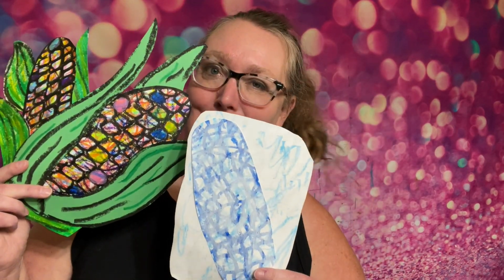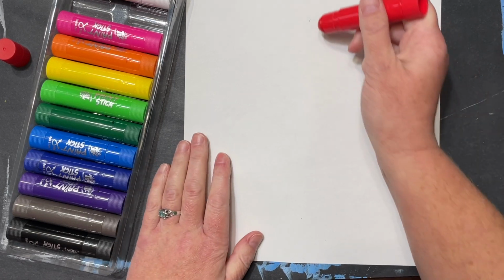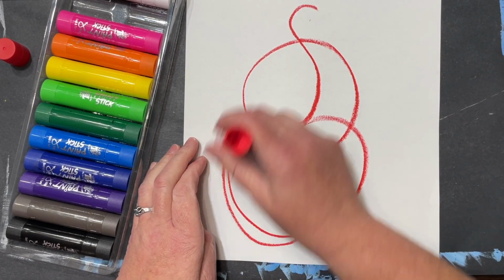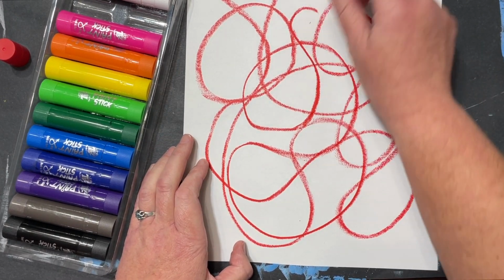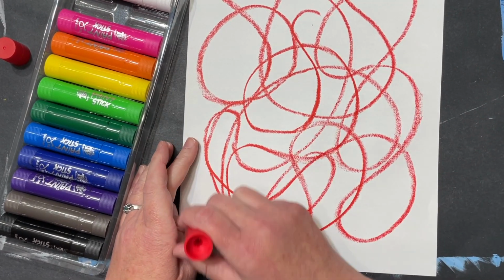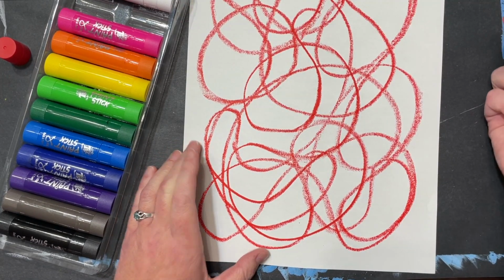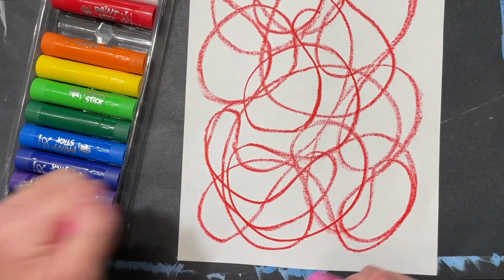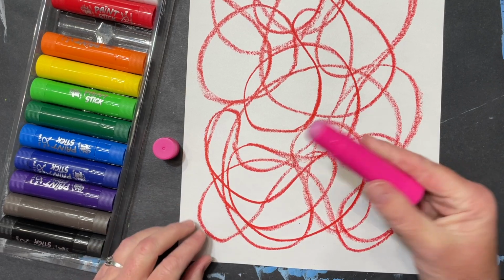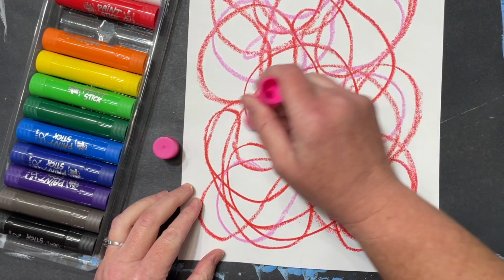You ready? Let's go. First, we're going to take any color, and all we're doing is just making lots of loops, and you can choose whatever color you want. You're doing loops and just doing a continuous line. So I'm not picking up my Tempera paint stick until I am done with this color, and then I'm choosing another color, and I can choose whatever I want here. There's no rules. You can do just warm colors, just cool colors.